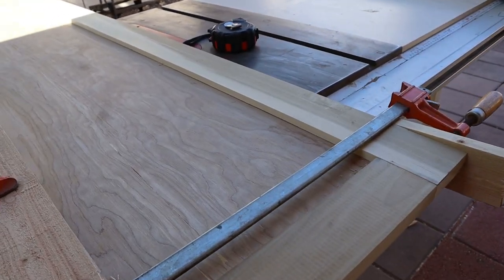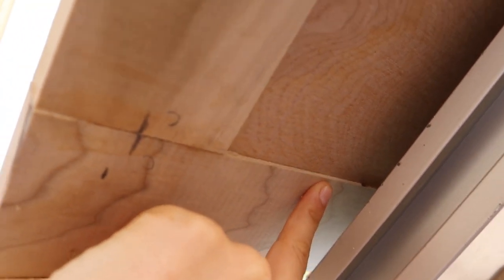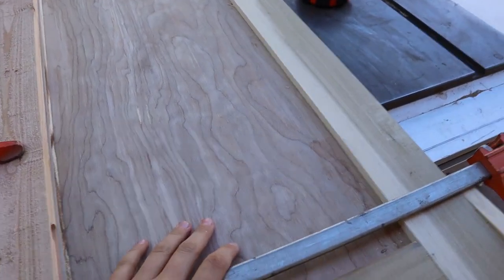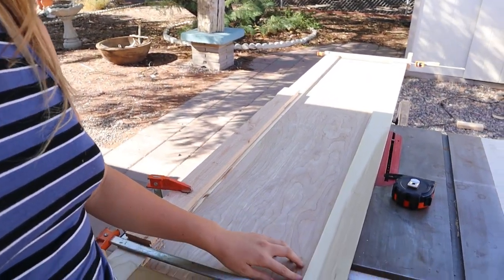Now that we have it clamped together, this side sits in deeper so that we have room to glue a mirror on top. On the bottom side, it's only set in an eighth of an inch, so we have more room up here to set a mirror in — this is the side you'll see from the living area. We initially were going to use the mirror itself as the shaker door panel, but then we realized that would be a terrible idea because if it ever shattered, it would be practically impossible to replace since you'd have to take the entire door apart. Instead, we're going to have a slightly smaller mirror that sits in here glued on top, so if it ever did shatter you could just pull it off and replace it.